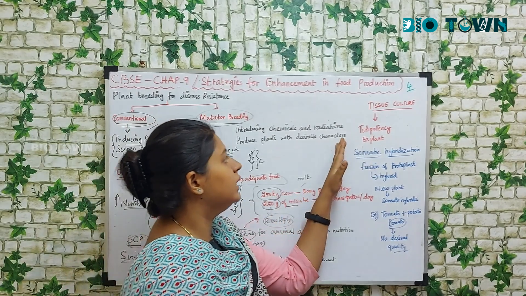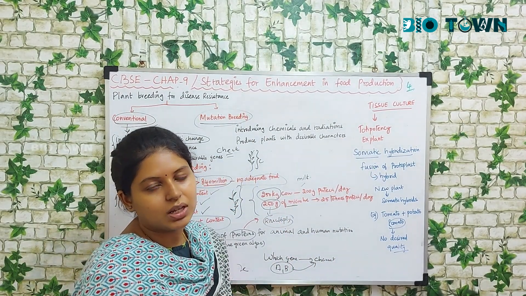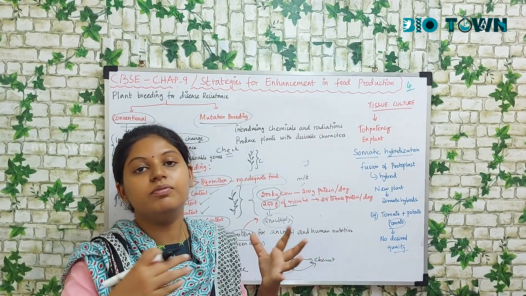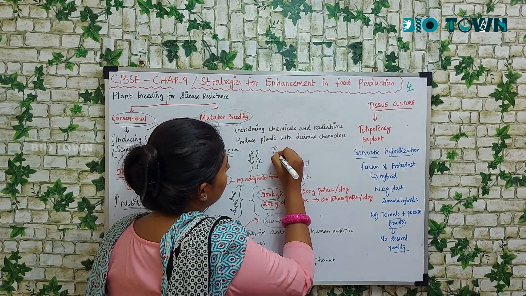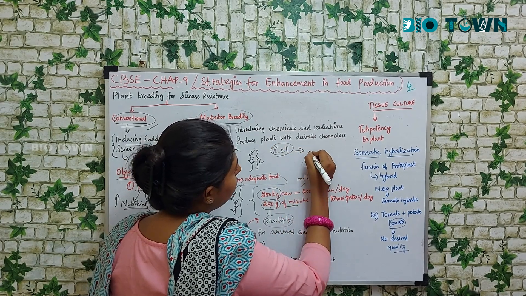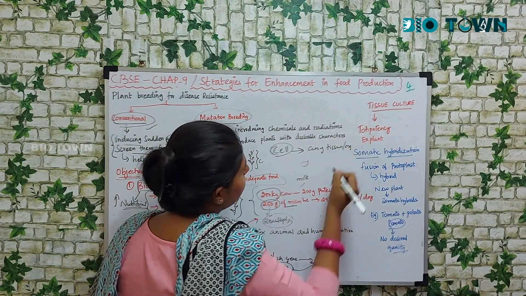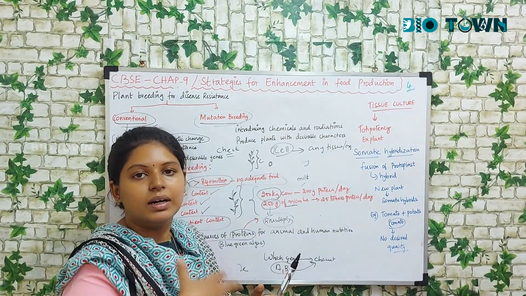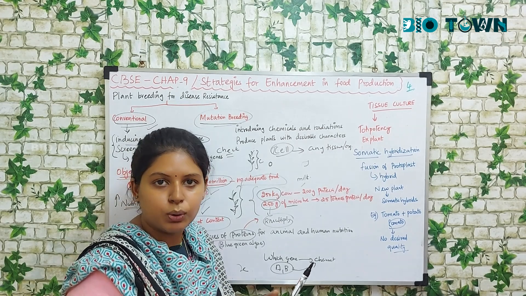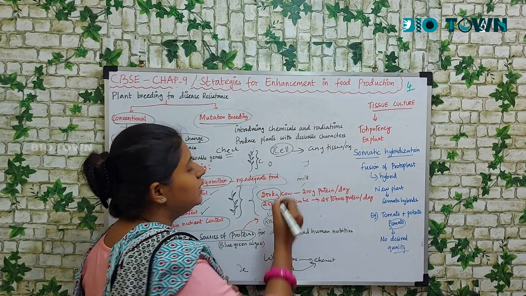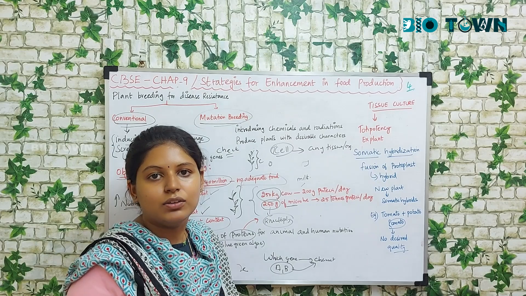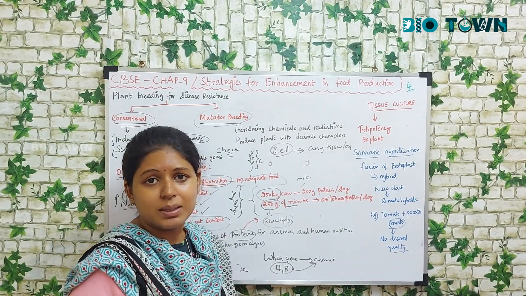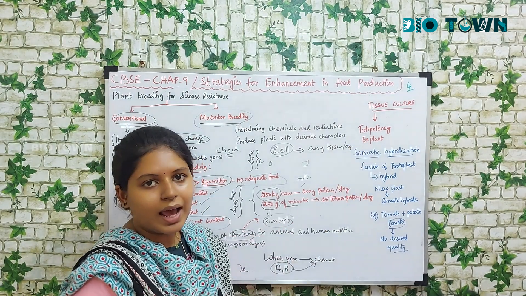Next is a very important topic: tissue culture and somatic hybridization. What is tissue culture? There is a tissue of a plant which is able to produce a whole new plant. A kind of cell which is able to become any kind of tissue or organ is called totipotency. For example, a specific cell can become a leaf, a stem, a root, the xylem part, the phloem part, or the stomata of leaves — it has the capacity to become any part of a plant. Such cells are called totipotent cells. We have different kinds of potency: multipotency, pluripotency, and unipotency.